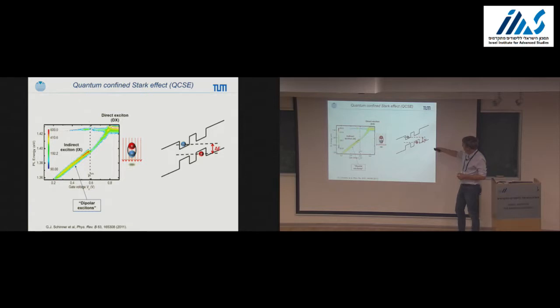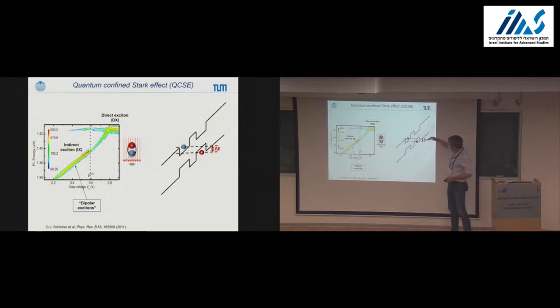Increasing the electric field in the band diagrams gives rise to a steeper slope, and the wave functions are lowered in energy for the electrons and increased for the holes, and by that the difference of their recombination energy is reduced. This is the so-called quantum confined Stark effect. It's linear because in this regime the wave function is basically squeezed to the sides of the quantum wells. So the outer tunneling barriers determine the distance of the two wave functions in first order. And this is the regime where we operated mostly.